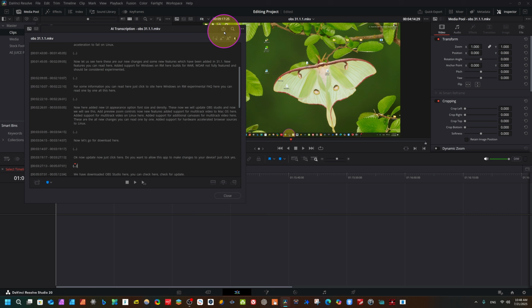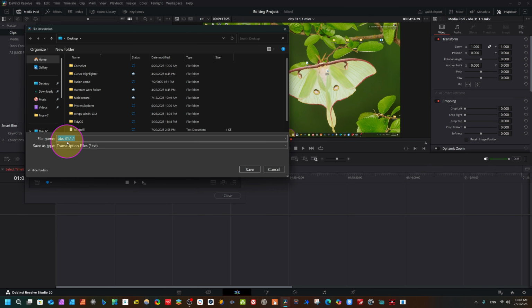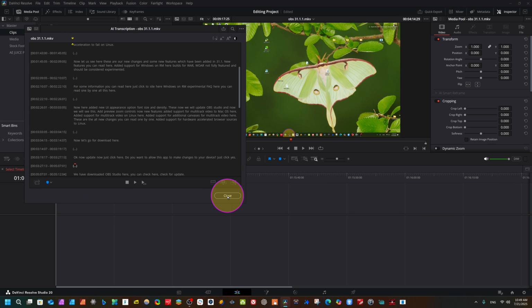Now come here, you can see this icon here, just click here to export. Now I want to name it here, IntelliScript. I want to save it on desktop. You can save anywhere. You can assign the location, the path here. I will assign the path of desktop here. Just click here. Okay, now we want to save, and remember that this transcribed file is saved in txt. Here you can see txt format. Okay, now save. Okay, now we can close here.